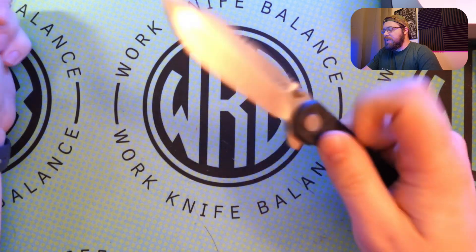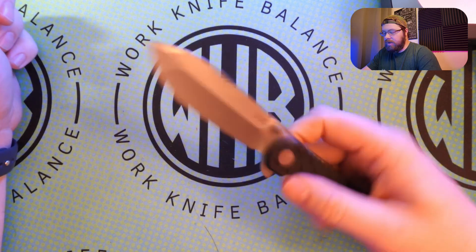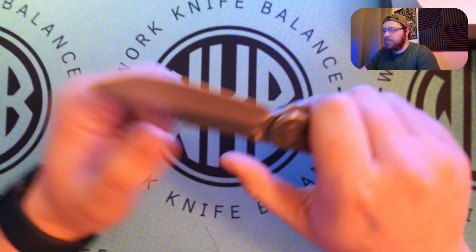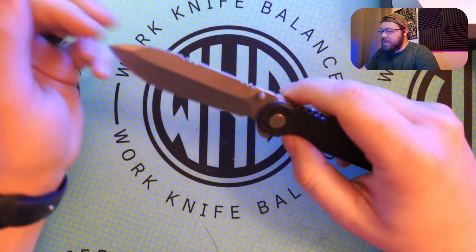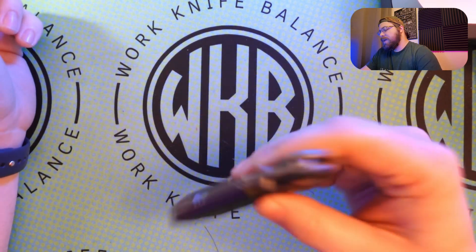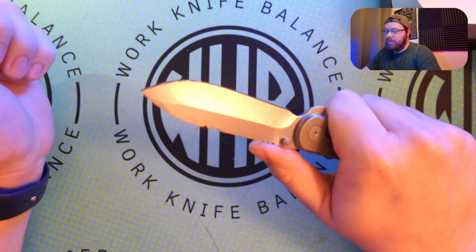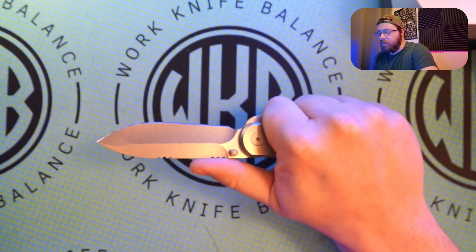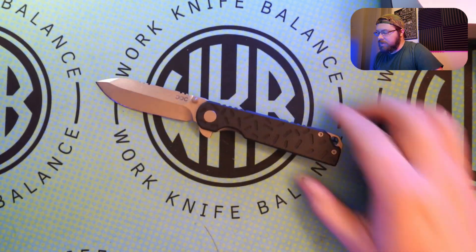When BEDC had this one up — Brian had this up — I was really excited and said yeah, I'll take that. This thing is awesome. Was stoked to pick this bad boy up. Brian said he put his own edge on here after carrying it for a little bit, but other than that it wasn't much of a carrier or user for him. So this is pretty much brand new as it comes. Absolutely loving this thing.